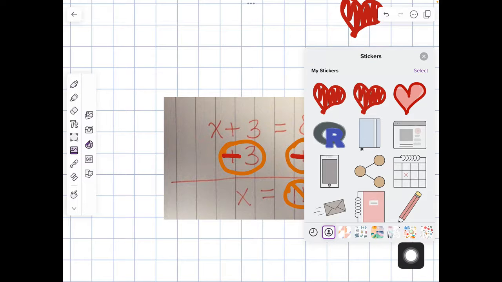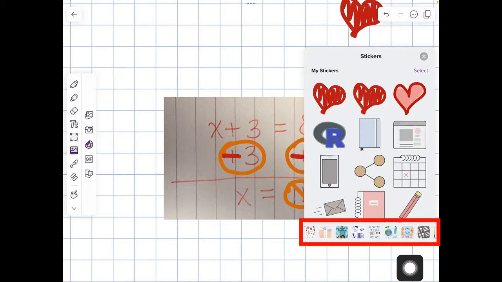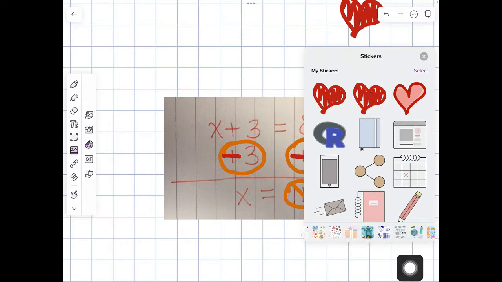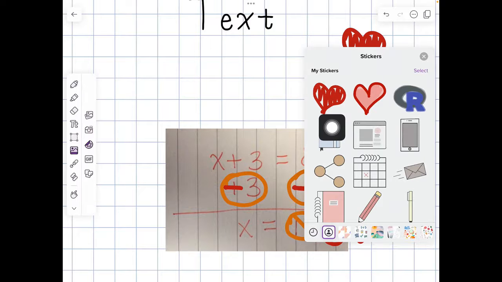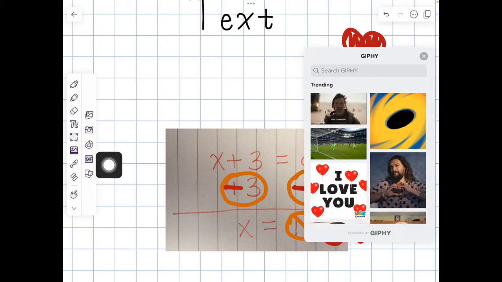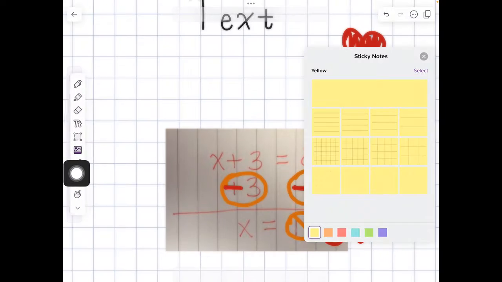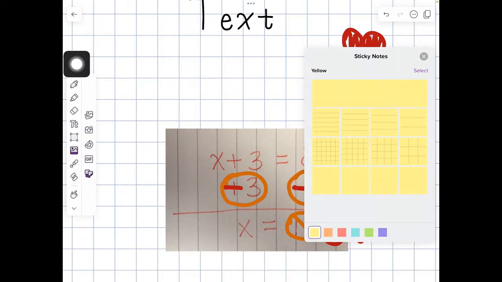You have access to a ton of stickers. If you keep scrolling, you can spend a good deep dive accessing all these stickers. Oh no, you can see that I've accidentally saved it twice. So all I'm going to do is come over here and hit select. Just choose one of them. And notice you can either add it to a collection, save it as a favorite, or hit delete. And now you only have one of those stickers. Yes, you also have access to gifts, which could be really fun for a lesson. And then you even have extra stickies and sticky notes.